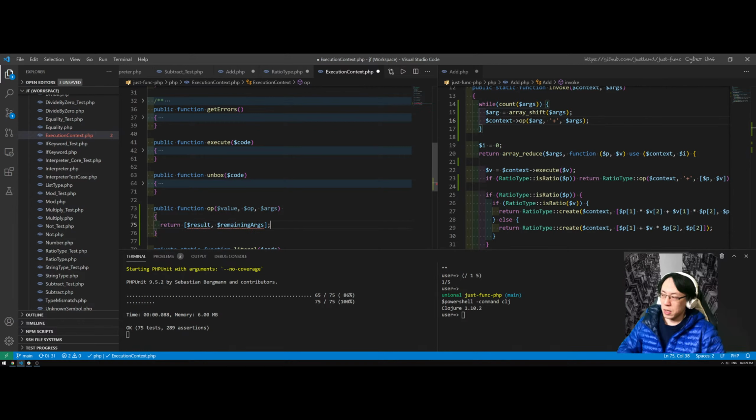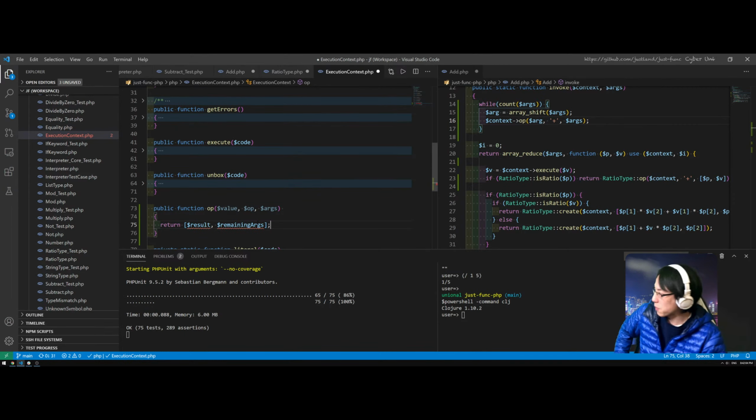So that means if it consumes the value, or basically that type supports that function, then it will consume the arguments and then return it and go to the next step. If not, it will remain the same and then do something. I don't know yet. It might work, it might not work, but we'll see. In either way, that's the thought process.